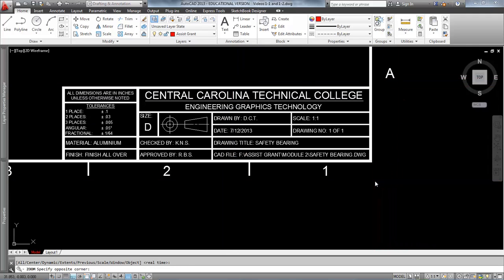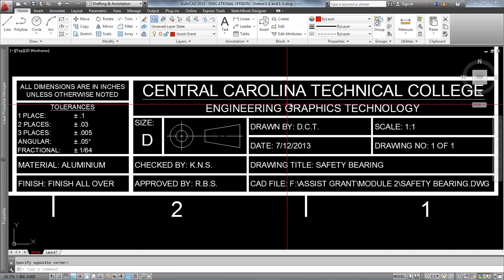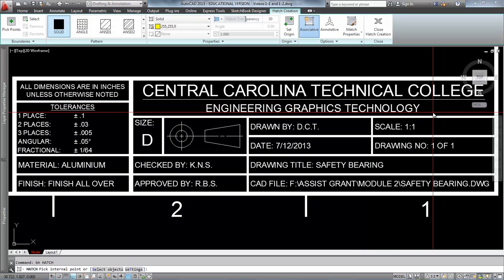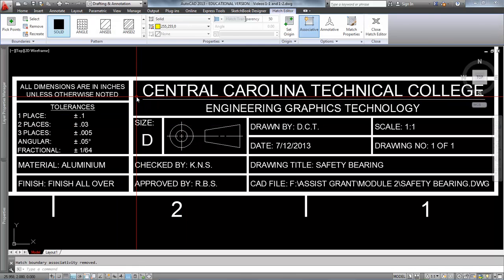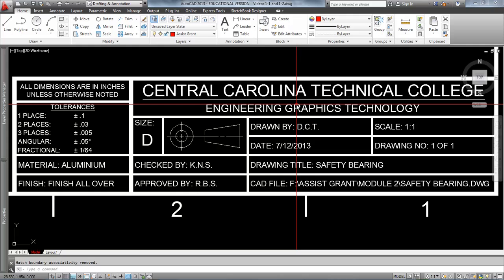Now, as I mentioned in the text written for Module 2, there is a lot of information that can be found in a title block, and this is the very first place you should look the first time you examine a blueprint. The reason being is because some of the most important information on drawings is actually located right here in the title block. Things like the name of the organization that created the drawing. In this case, it would be Central Carolina. But it could be any company name. Whoever creates the drawings, that's what you'll find in there.